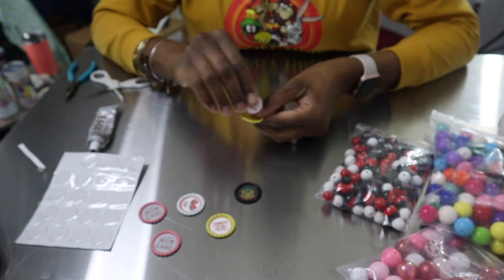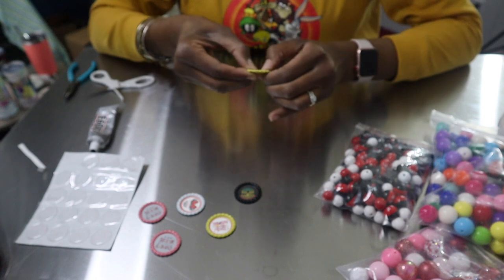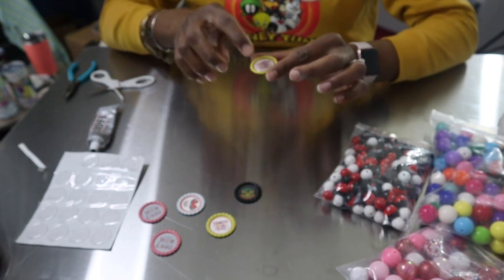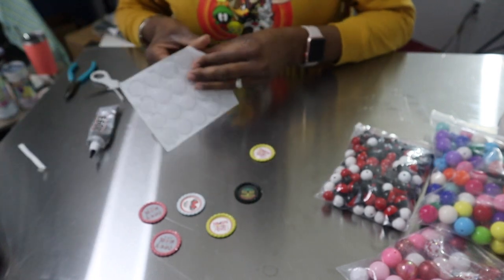Then you just place it right back in your little cap. And you go on and do the rest of them.